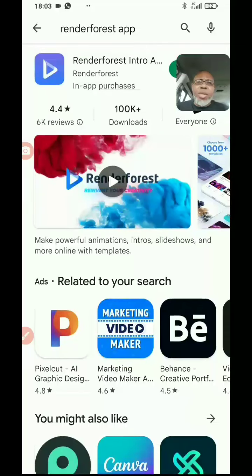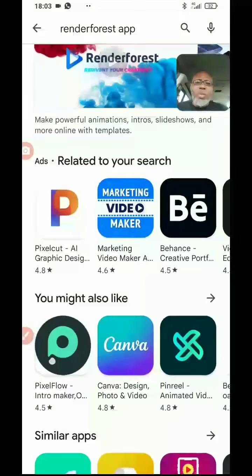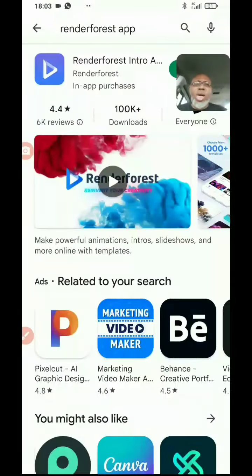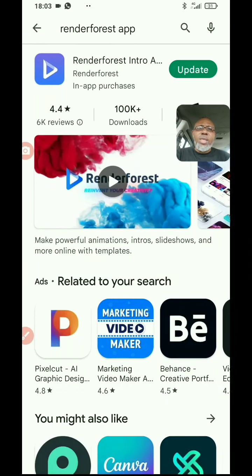The app is called RenderForest Intro Animator. That is the name of the app. So you can quietly download it. I already have it downloaded, which is why we have the feature to update there. So you click there and download, and you have the mobile app ready for usage.